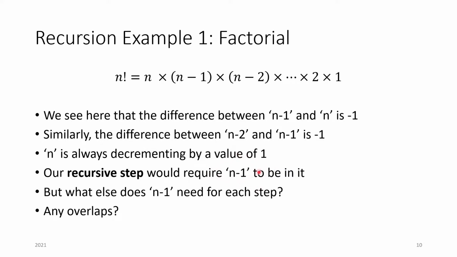Even though we have identified the recursive step here requiring n minus 1, that's only the change part. The recursion also factors in two conditions, being that there are going to be two instances of n, n here and n minus 1. So we need to make sure that we accommodate for this regarding the overlaps here, because we're always going to have two values of n for any recursive step that we do.